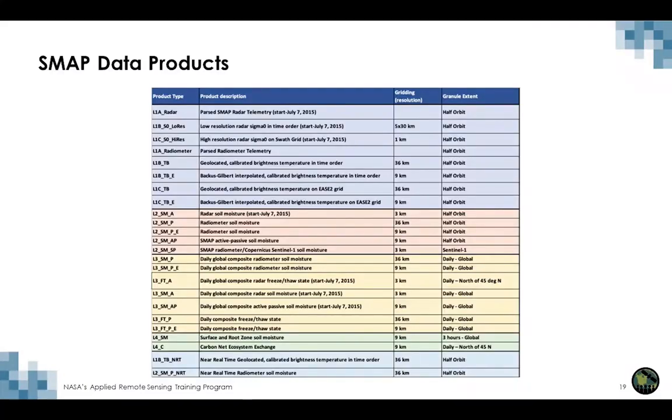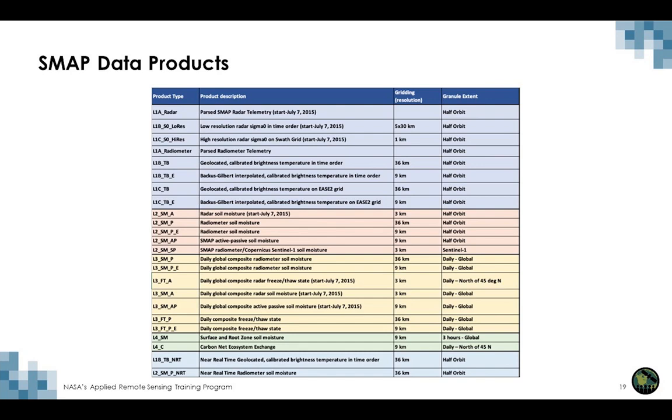So this is a list of the SMAP data products. NASA has a free data policy, and all of these data are freely available online. NASA data comes at different levels, and let me explain what these levels are. The level 1 data is the instrument data, so that's the radar and the radiometer data, the raw data. The level 2 are the geophysical retrievals, so that includes soil moisture products, but they're on half orbit. Half orbit data refers to either the ascending or the descending data for any single day.